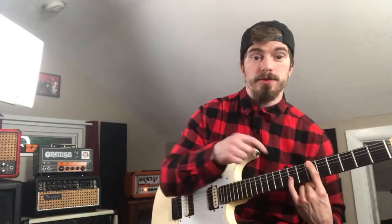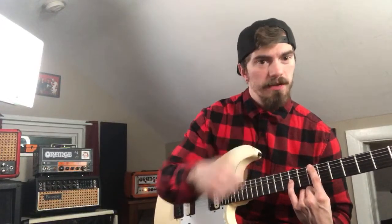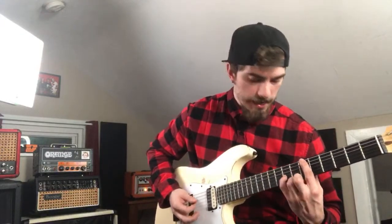So I'm going from a perfect fifth to a minor sixth. Now these are actually what are called compound intervals, which are past the octave, the one octave. Now we're in the second register, but the idea is this is just a big giant power chord. And then you could even just bar the whole damn thing.